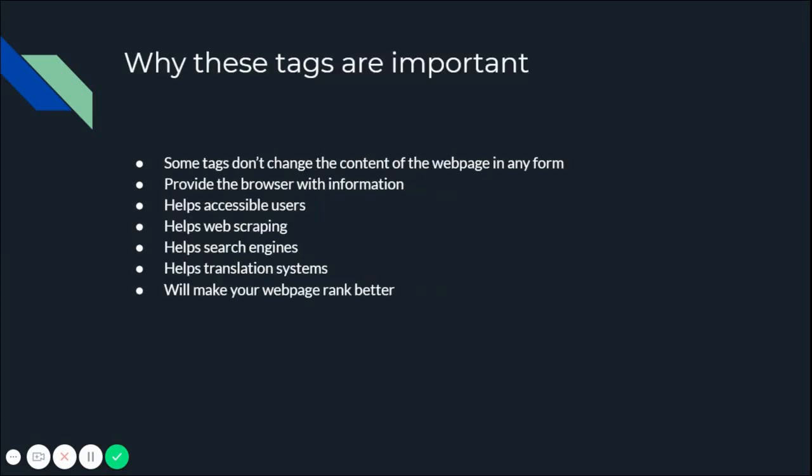Now, it is true that most of these tags don't have that much of an impact on the web page, so why should we use them? The answer is simple. These tags help search engines classify your content. They give information to your browser. They help translation systems too, thus making your web page rank better in its SEO, and it will be more accessible.